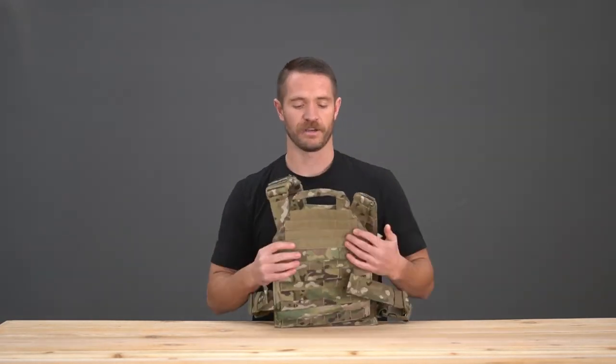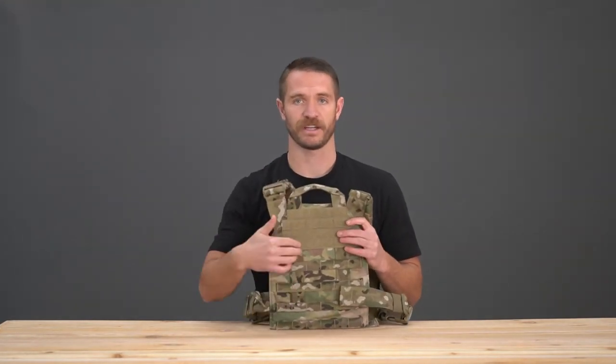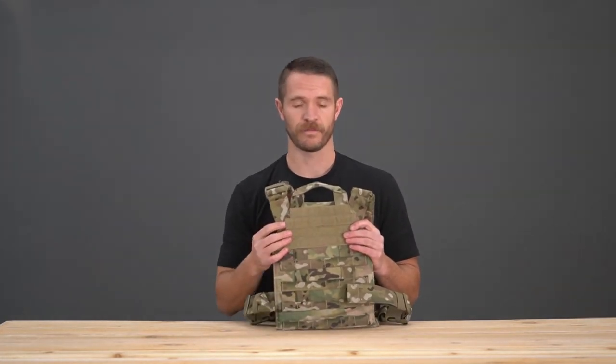On the back side, you see first off the drag handle. It's reinforced, carrying down most of the back here, to make sure it's not going to break on you. Also 6 rows of Molle on the back, and once again on the top, Velcro.